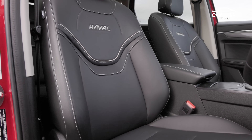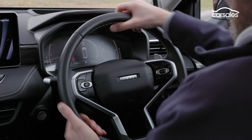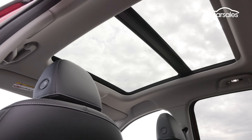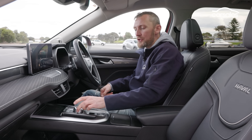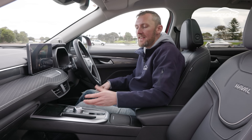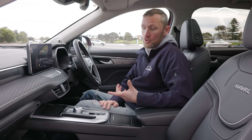The front seats are far from class-leading in terms of overall comfort. Both front seats are heated, but only the driver's seat is power adjustable, and the steering can only be adjusted for height, not reach, like most rivals. The steering wheel itself feels nice, but the buttons are a little confusing at first glance. You also get a huge dual-pane panoramic glass roof with a retractable blind, which makes the cabin feel bigger. The gear shifter is a rotary-style dial with a park button in the middle — you can spin it either way, but there's no physical cue as to when you hit drive or reverse, which isn't ideal for quick three-point turns. But it does liberate more space, and storage is pretty good.